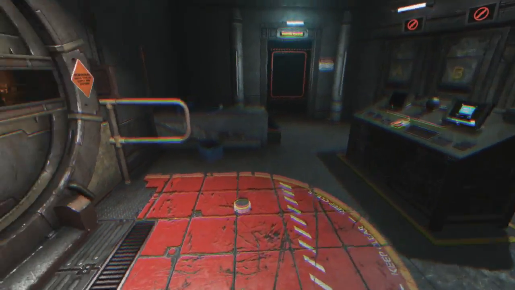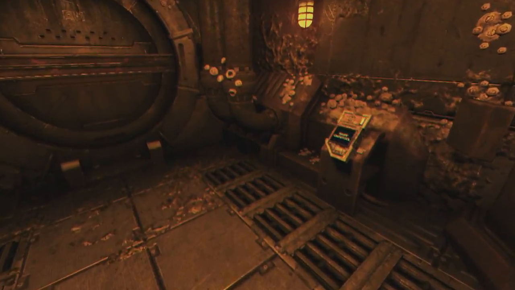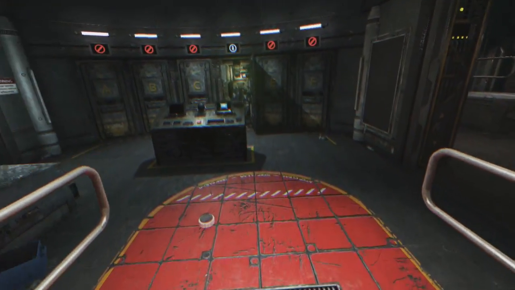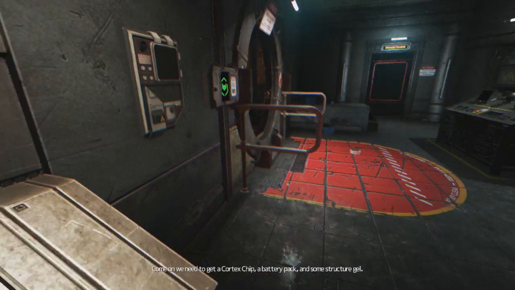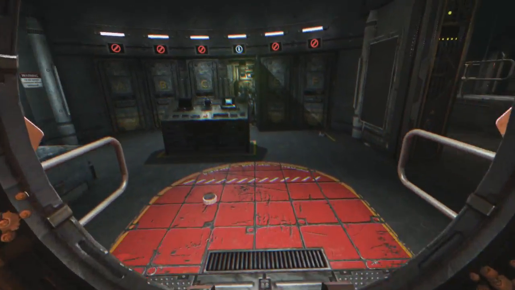So let's begin with, oh, tell me this isn't another pressurized chamber. Are we actually going back outside? Swipe. Oh, wait. It wants me to swipe the Omni tool. Is this how I leave? We need to get a Cortex chip, a battery pack, and some... Okay, maybe this is not how I actually need to go. Never mind. Let's go back the other way then.